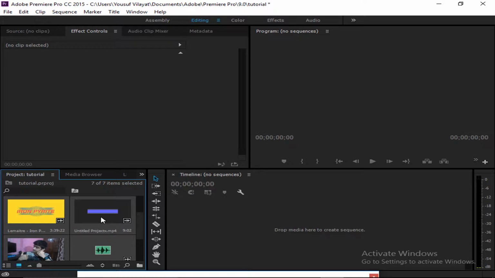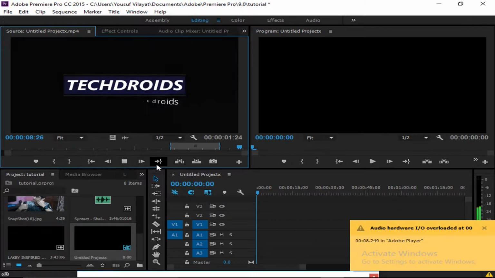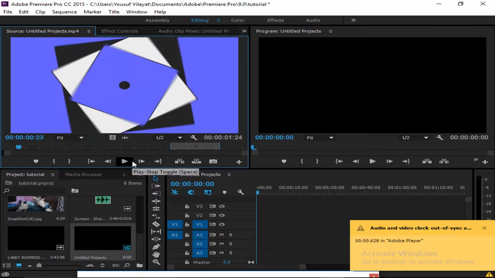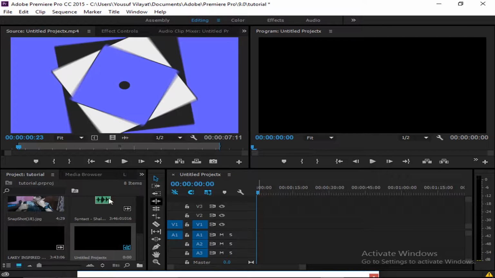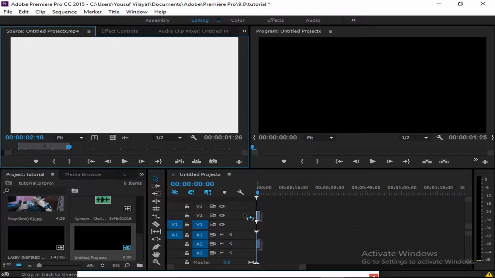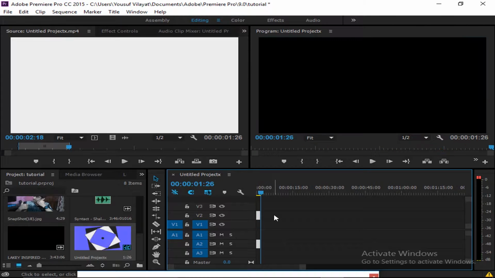First thing, you can double click on it and it'll appear in your source monitor. And then you can play and you can set your in and out points. Suppose I'm playing this and I wanted it to enter over here. Don't mind this error, it just keeps popping up on my PC, it won't for you. And there's an in point, and if I wanted my out point, I can just press O and that part of the clip is taken in. And then that's about it. And then it's here in your timeline, so you can just keep playing and pausing it. You can just preview it, and that's how it goes.